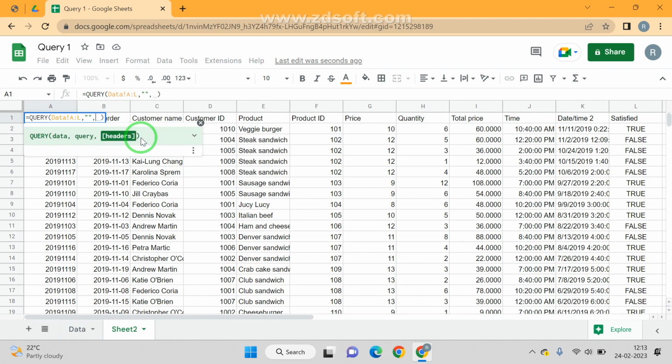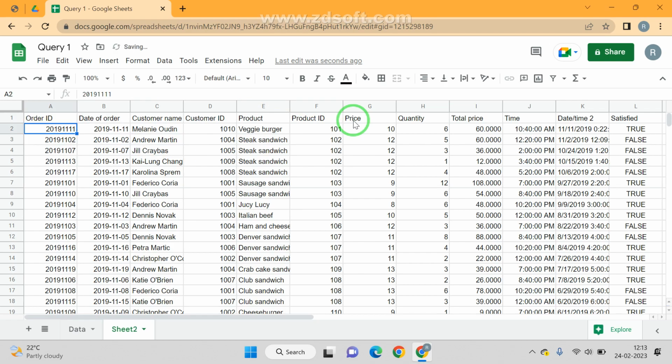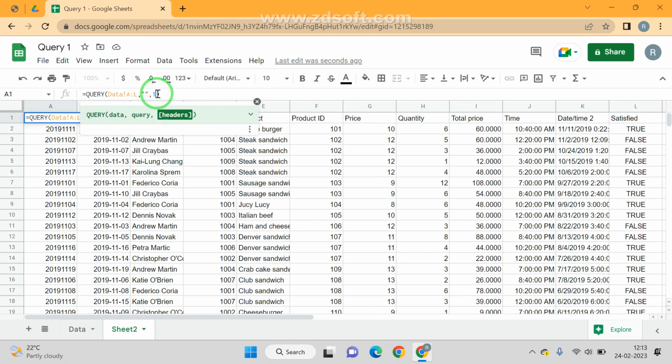Okay, then how many headers do you have? For example, I have only one header, like product name and id and all. Then I'll press enter. Nothing changes, right? Because I didn't pass any query string in this. Even my header is the same. And if you do not select any header, then by default it will take one. So if your data is not similar, it may take two or three columns sometimes.